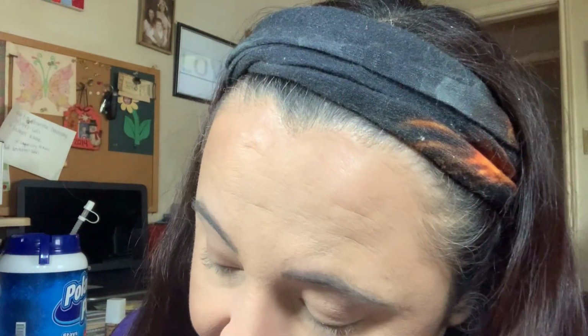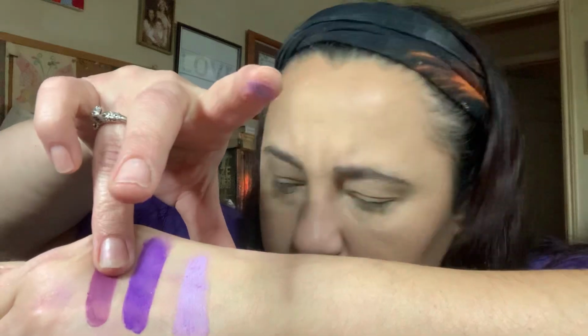And then we got on the last one, Zoned Out, Iffy, Filtered. Zoned Out, Iffy, ooh, Filtered. Those two colors are very, very intense. Wow. It might be because the hand was damp. Let's see. I would go as far as to say those are pressed pigments. They don't want to come off.